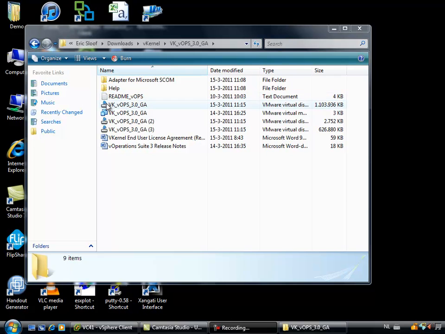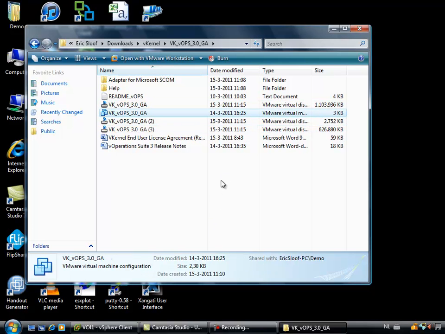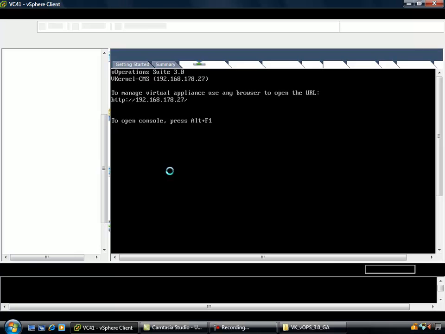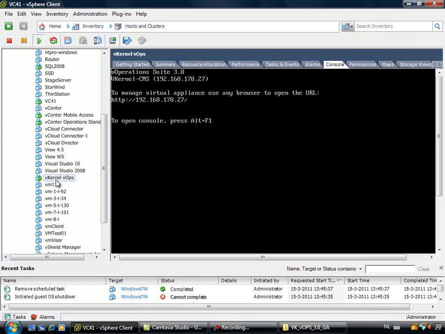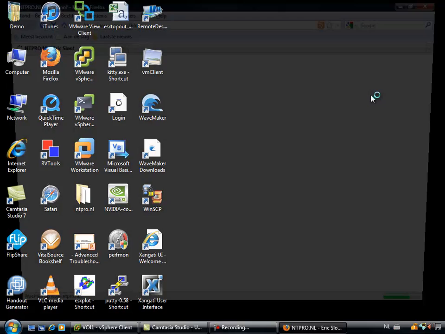The complete operations suite comes as a virtual appliance. The only difference with normal virtual appliances is that it is unpacked, and then you will get some VMDK files and a VMX file, and you have to use the converter to transfer those files into your vSphere environment. But once you have converted the files into your environment, you have a nice new virtual appliance running, and after powering on this virtual appliance, it will present a URL, and this URL can be used to log on to the vKernel operations. So let's try to log on to vKernel operations, and let's fire off Firefox from Mozilla.